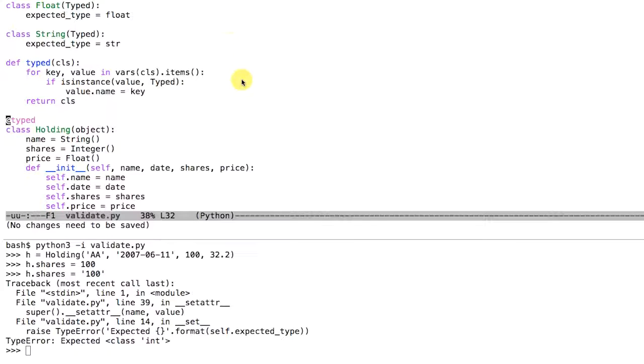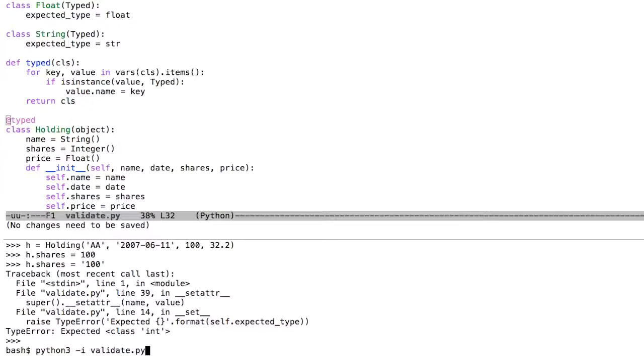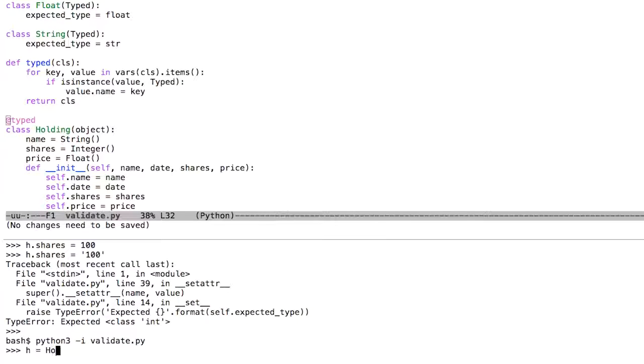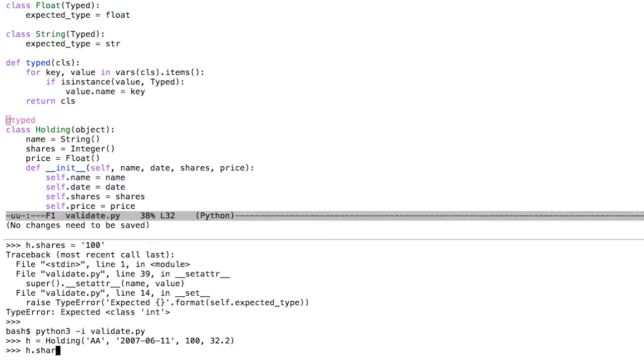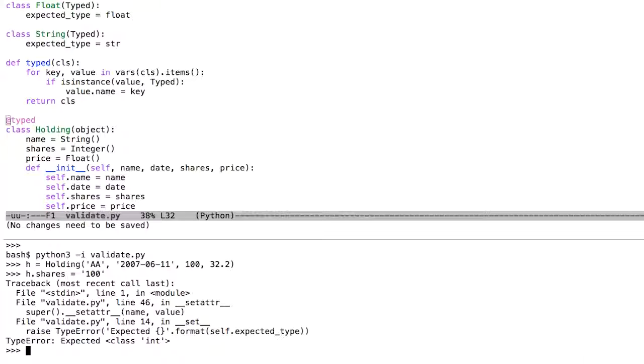So that's interesting. Actually, let's see if that actually works. Okay, so now we have our holding object. It should work the same as before, and we should see it enforcing some type checking. That's awesome that we can do that. You took that class and simplified the definition a little bit, using a class decorator to fill in detail.